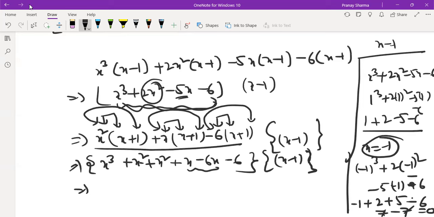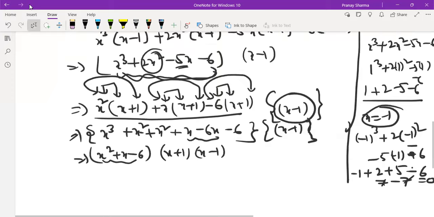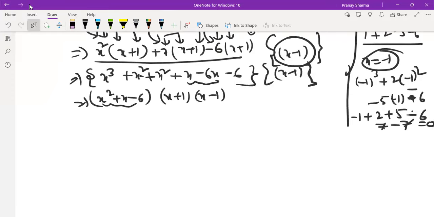So this will be, okay, we need to consider only this part. X square plus x minus 6, and this will be x plus 1. And then we have yet another factor, which is x minus 1, right? Again, this is a quadratic function. We need to solve it again, right? How we can have this solved, people? Again, you need to have other factors to be considered. You can use splitting the middle term, right? Whatever means you're comfortable with.